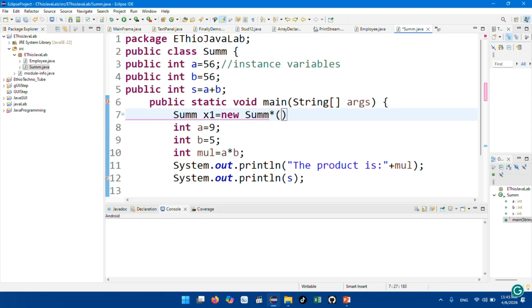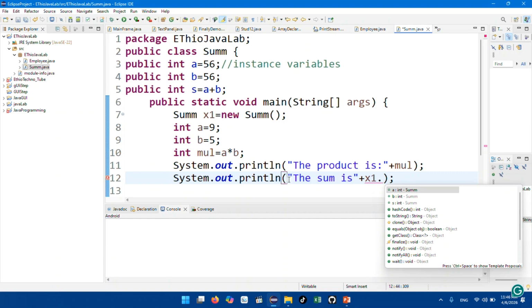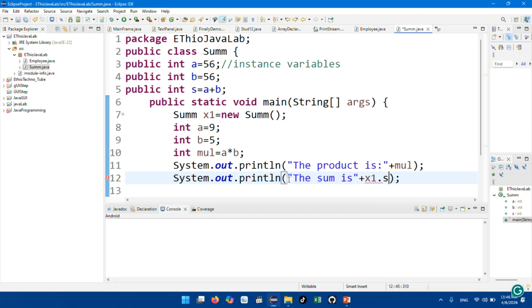So right here, I have created an object named x1, so I can display the sum. The sum is, then x1 dot. So I will get a, b, and s. So I will select s.